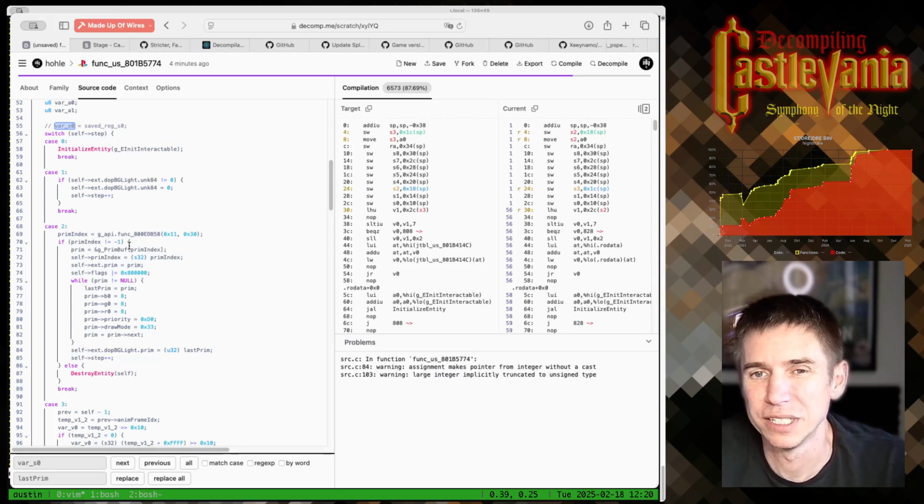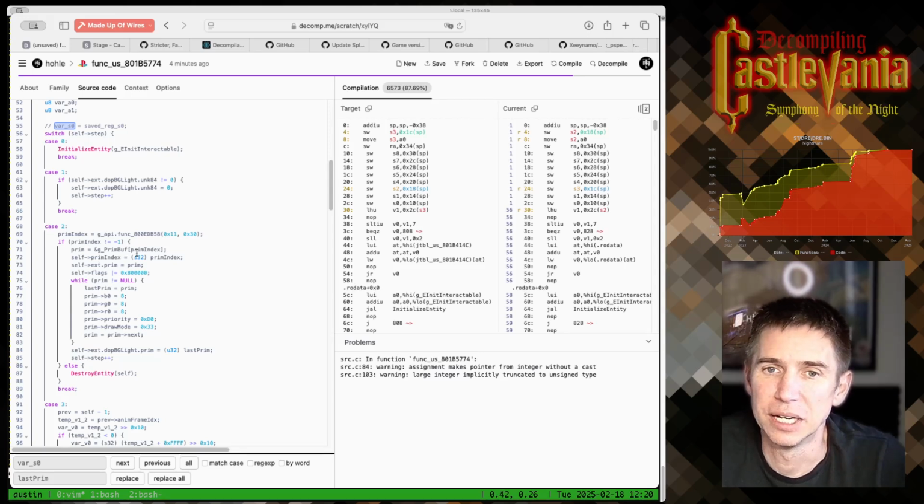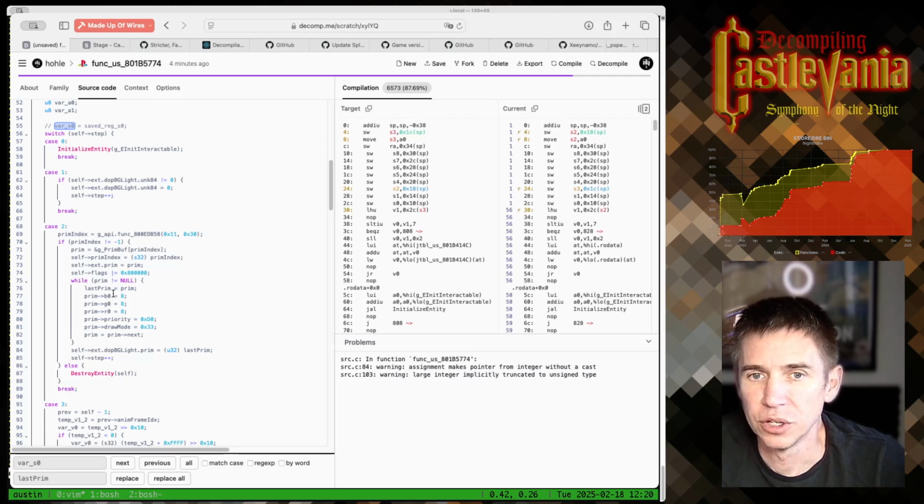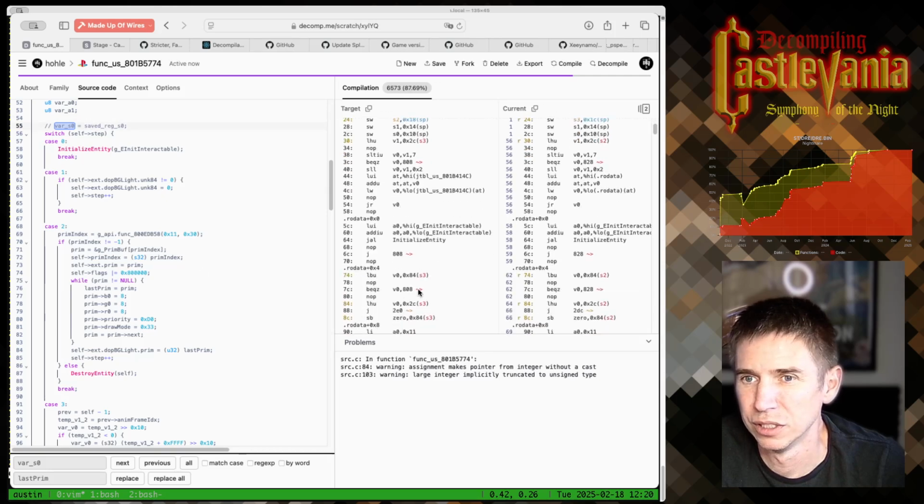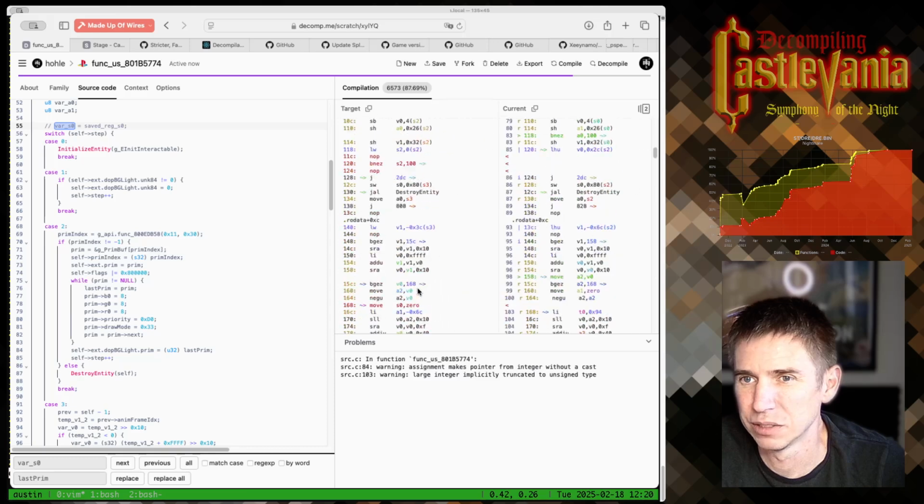As long as that prim index isn't outside that, prim is not going to be null. So last prim will always be set. So I think I'm safe to get rid of that now, but I'm going to leave it just for a little longer in case there's something I'm missing.